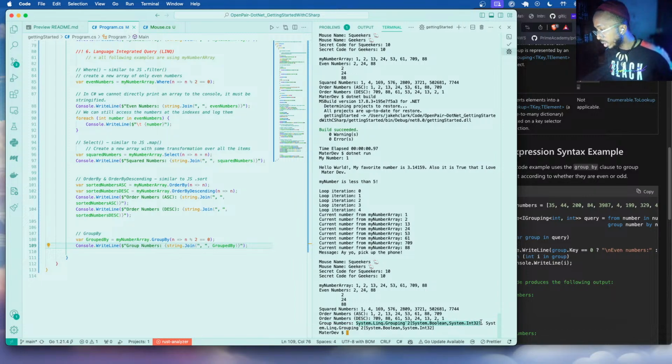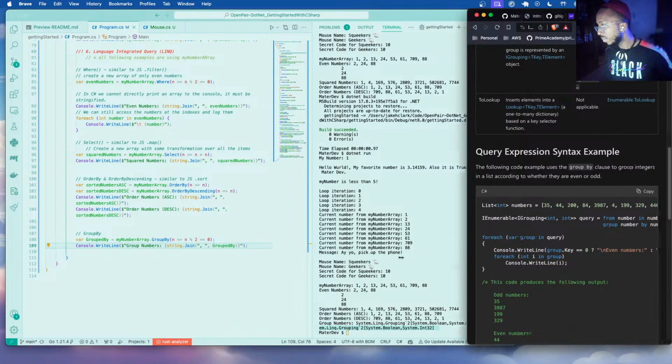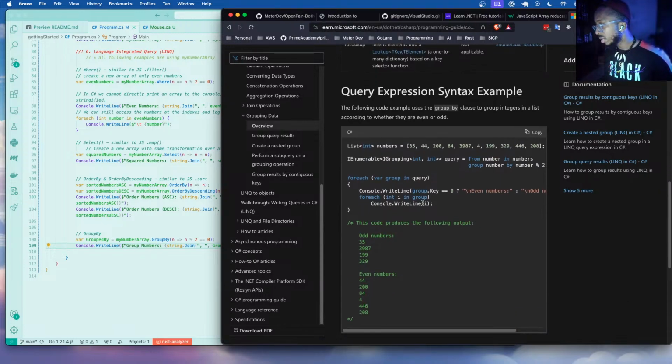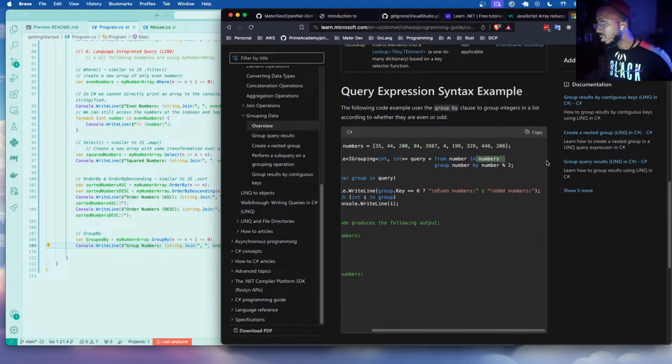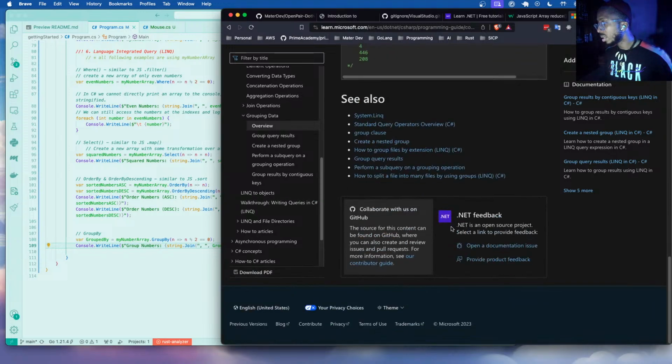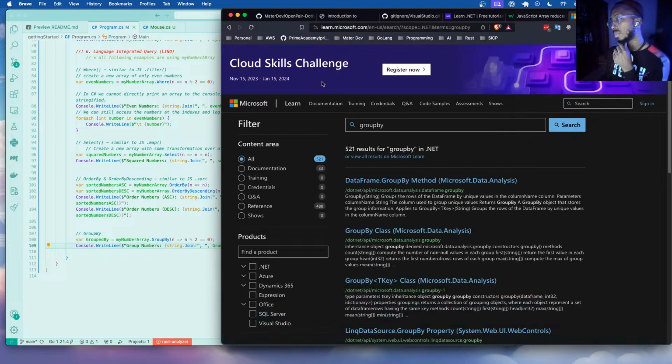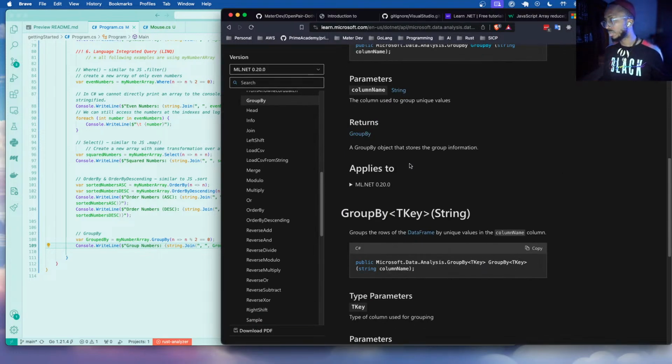It created 2 groups here, but I can't see how to actually access these separately. So this is a close example. Oh, this is a SQL example. This is not what I want. I want the group by function, or method. I keep calling them functions.